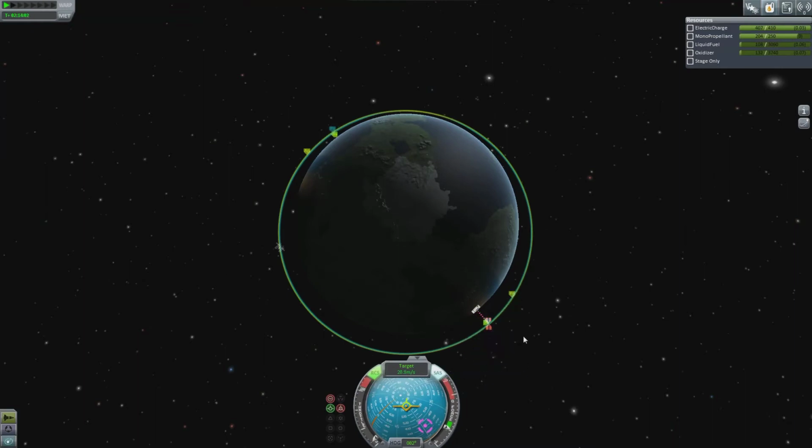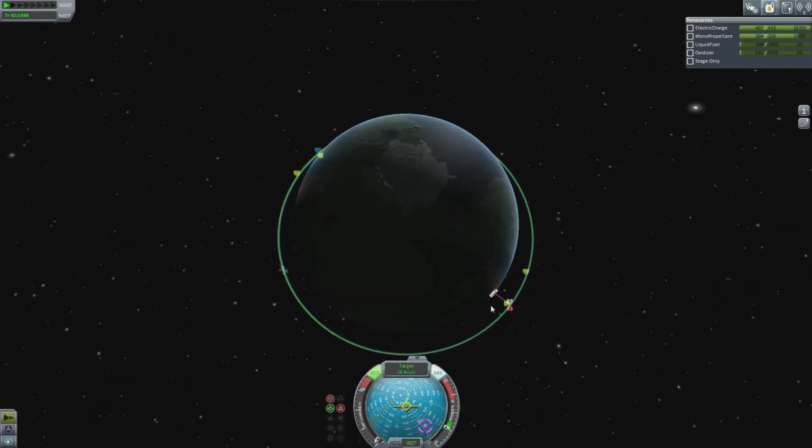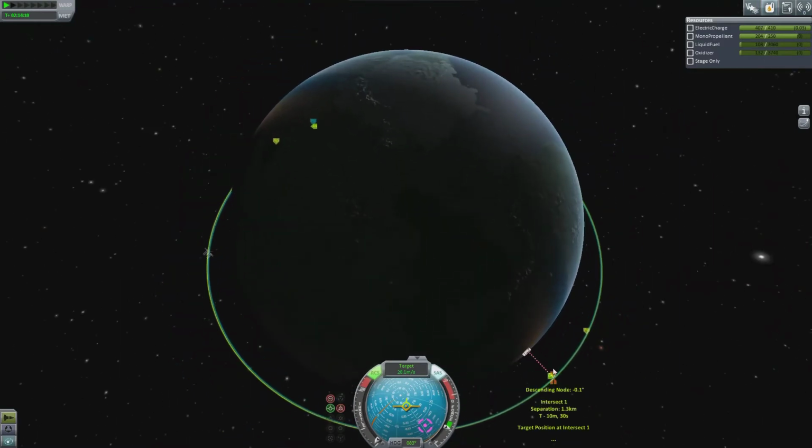periapsis and our apoapsis up to a... Now, where... I can't find our apoapsis. It's supposed to be right round here. In fact, it is on top of where we are. And it says where separation is 1.3 kilometers now. Let's try and get that a little closer. 1.2. Oh, no, you see there, it's going back up again. 1.3, 1.5. That's the closest we're going to get for that. So let's bring ourselves back round and get back to that 1.2 separation.